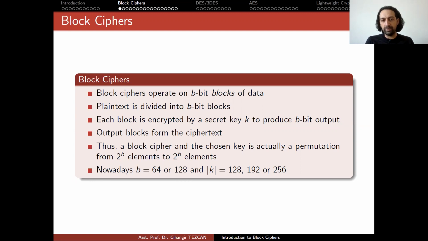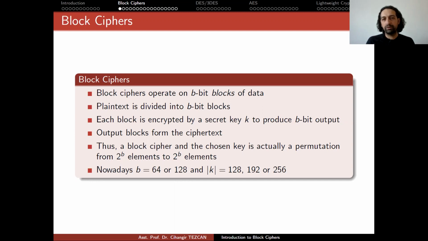So again, you're encrypting block by block. If you want to encrypt a 1 gigabyte file, you have to divide it into blocks, then perform the encryption operation on all of the blocks. And how you combine these blocks depends on the mode of operation that you are going to choose. There are some secure modes of operation, and there are some broken ones. In the following week, I will talk about which modes of operation are secure and which are standardized by NIST and so on. So we will see them later.